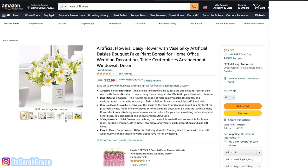The next category is room decor. This one's hard because Sarah has a specific taste in room decor, but she's also not happy with it sometimes. Like she's like, I feel like my room has no personality. I have no idea what to get her for room decor just because my room decor taste is so very different from Sarah's room decor taste. She's more of a modern type when it comes to room decor. We're getting these flowers. I don't know where she's gonna put this, but I don't know what to get her at this point. I feel like most of the stuff I pick, she's gonna be like, mine was better.